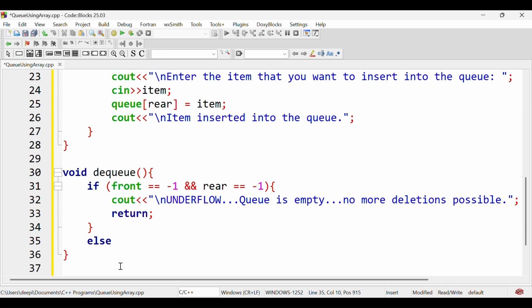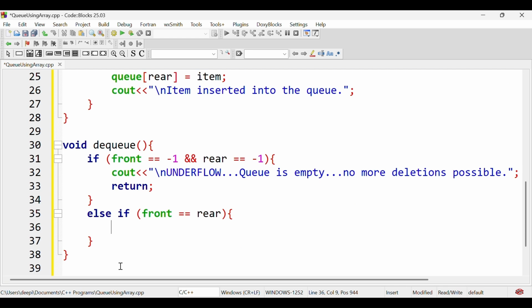Otherwise, if there is a single element in the queue, then we have this condition, if front is equal to rear, that means both front and rear are pointing to the same index but are not null. So that means there is a single element in the queue, and in that case we will first remove the element and then update front and rear. To remove the element we will use the item variable, and in the item variable we will store the element that is at the front position of the queue.